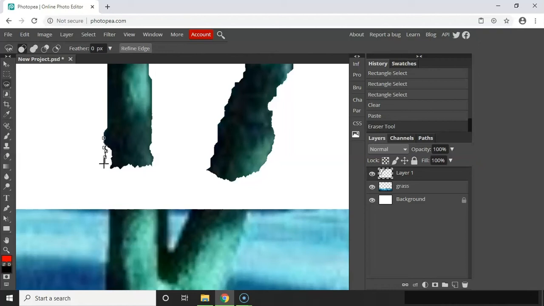And you can see for this one, I'm not staying to the edge of the shape because I'm trying to fill in what's missing here.